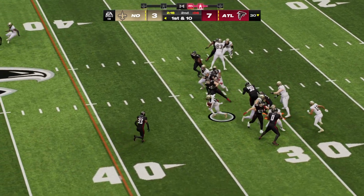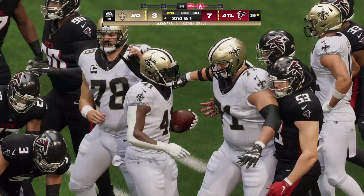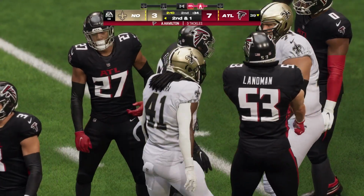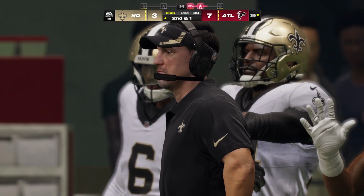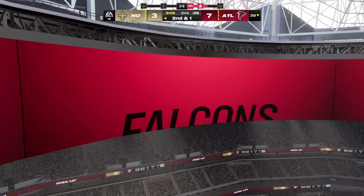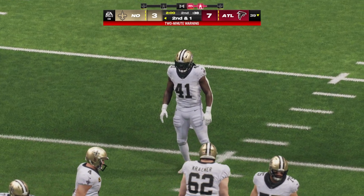Now a 1st down carry. It's Kamara. And he's going to get a solid gain of 9 before being brought down. 2nd and right at a yard. Good yardage there on 1st down. Exactly what you want. Get yourself set up to keep making 1st downs, keep the clock running. And if they're smart, you're starting to milk the clock. No hurry before you run your 2nd down play.